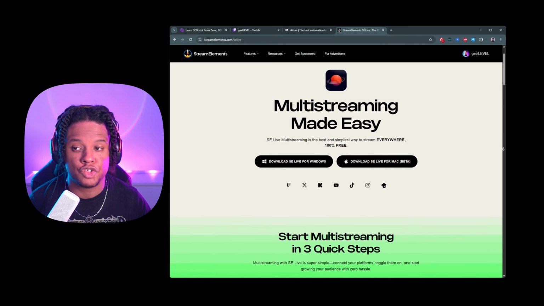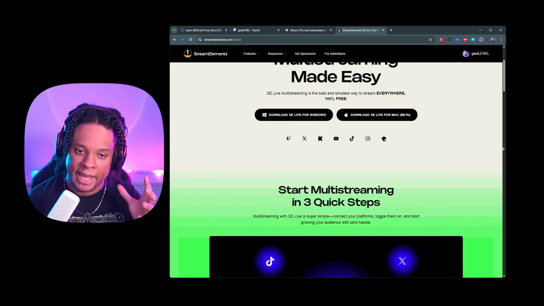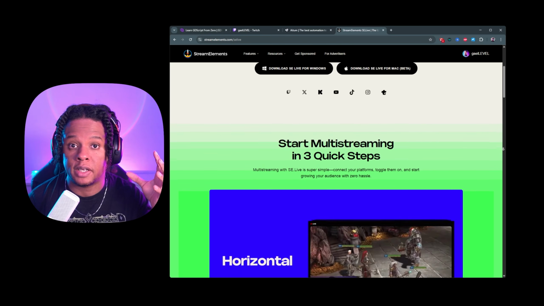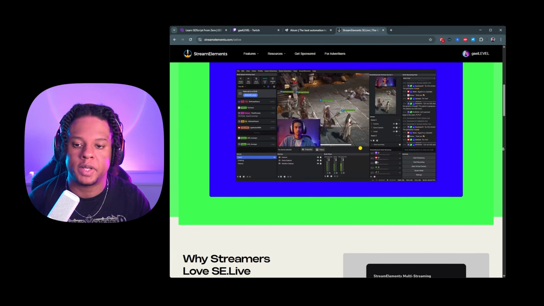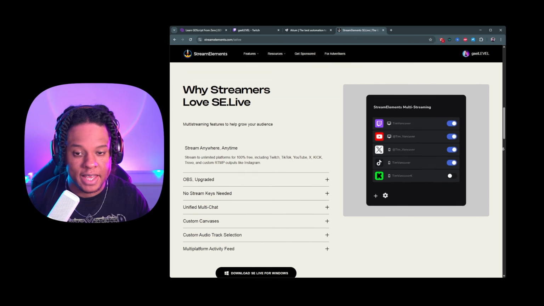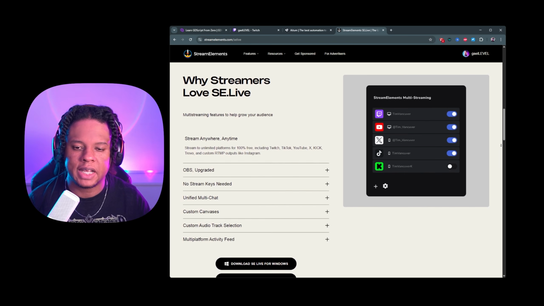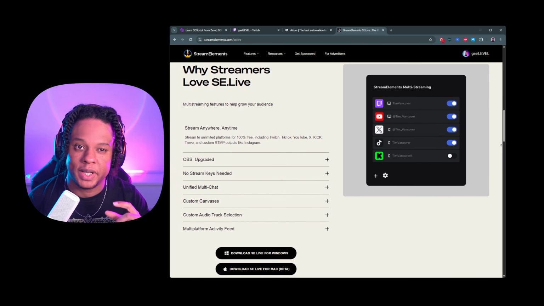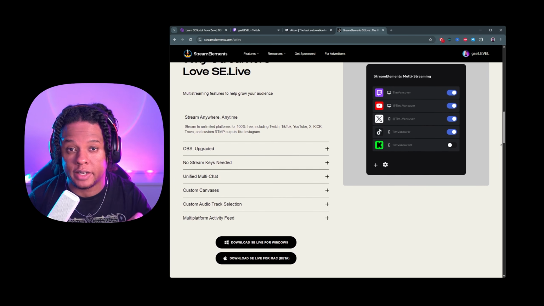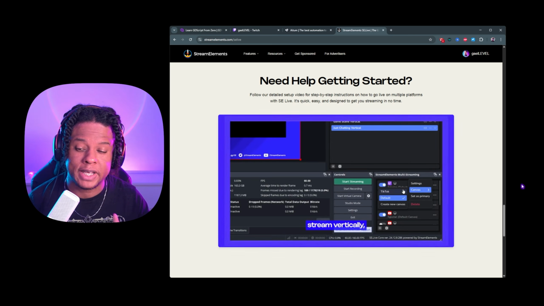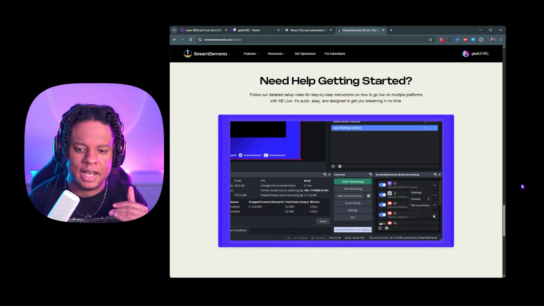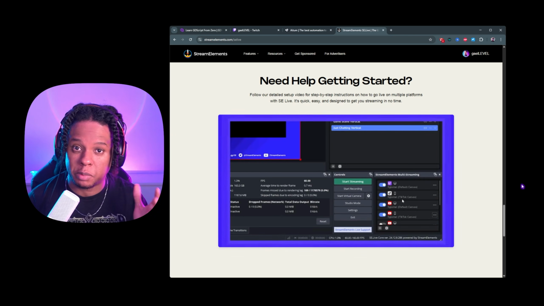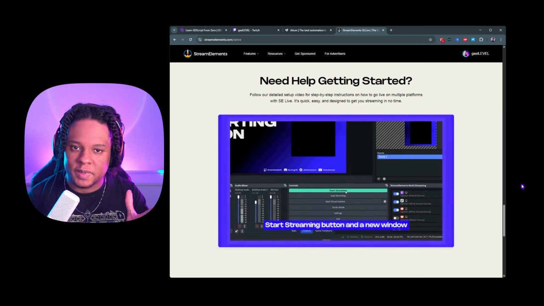Another one is Stream Elements SE Live, which handles multi-streaming, and it's also an OBS Studio plugin pretty much. It gives you your vertical layouts for vertical streaming, and it handles multiple events. The same thing, but slightly different. I really like how clean the setup is, but in my opinion, ADOM handles the vertical side a little bit better. Now, SE Live actually has a system where you can apply for a stream key through TikTok. This hasn't worked for me, but I think a couple of people actually managed to get a stream key there, so something to test out.